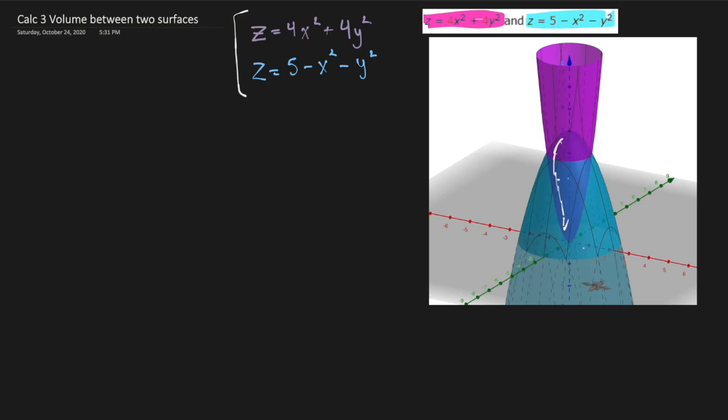take a triple integral and convert to polar, or you could just subtract the top function from the bottom function, and then integrate in polar coordinates. So we're going to do the latter because it is much easier, and some of you may not have seen triple integrals yet. So let us start.